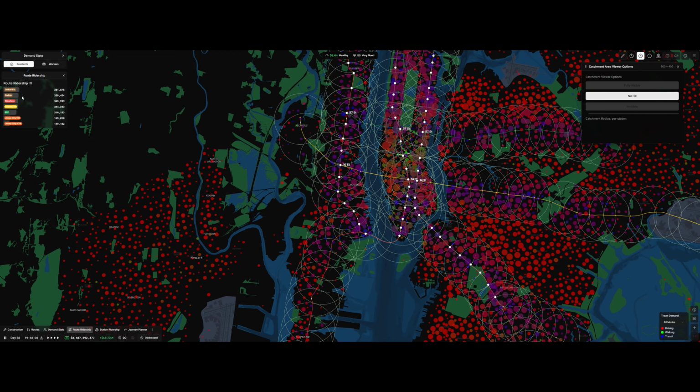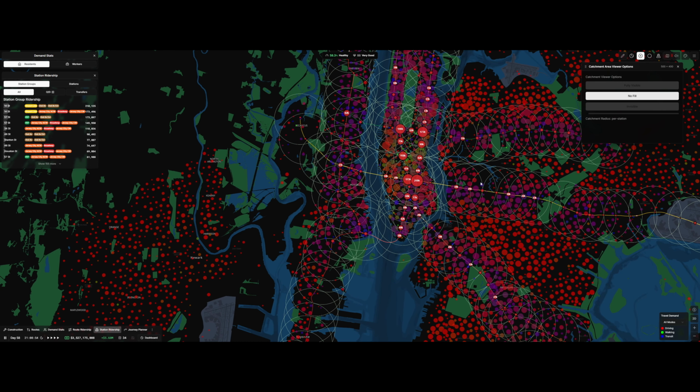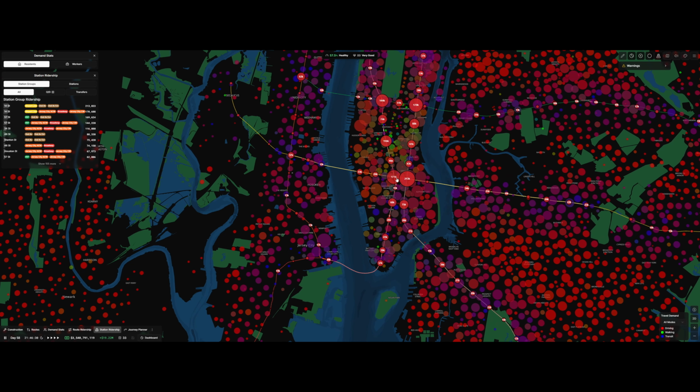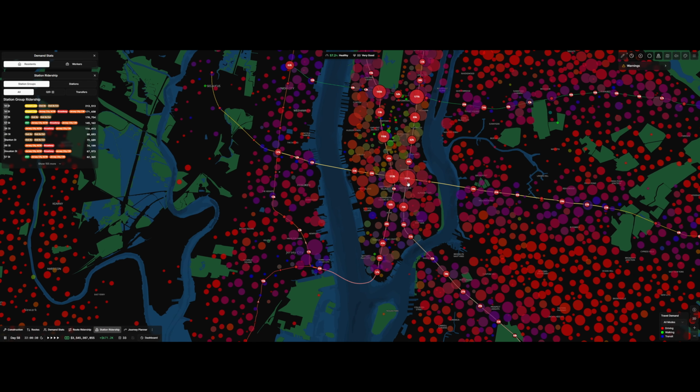Ridership, oh look at that. My Second Avenue line, both of them have now surpassed my Brooklyn line. Station-wise, that's jumped right up. Now 216.